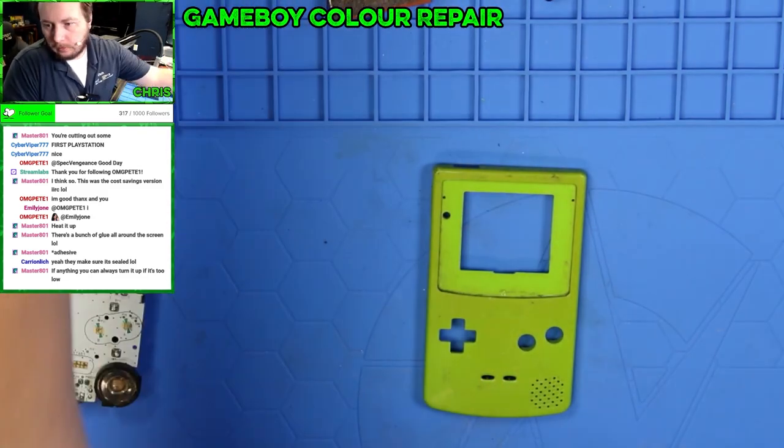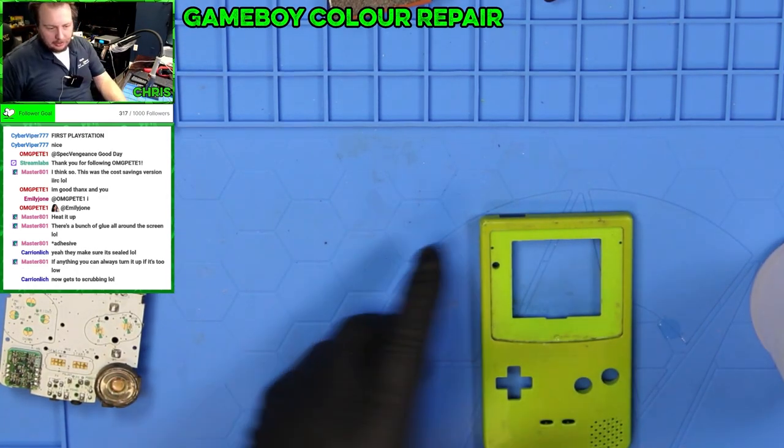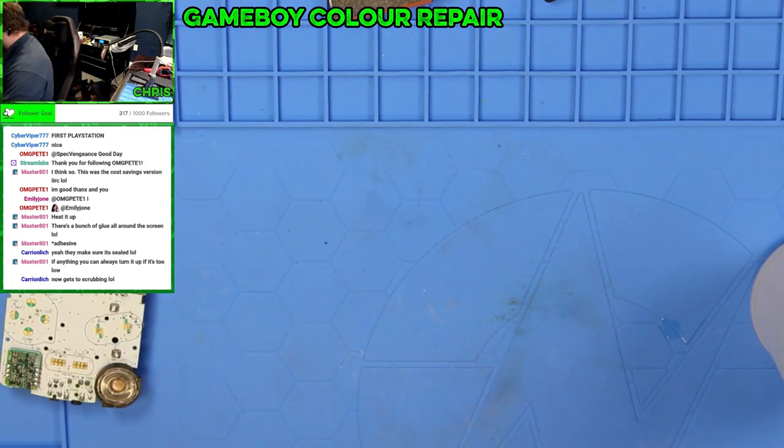Good deal. So now you can really see, look at the color difference on this. Let me go scrub this with an actual brush and some soap and some water.